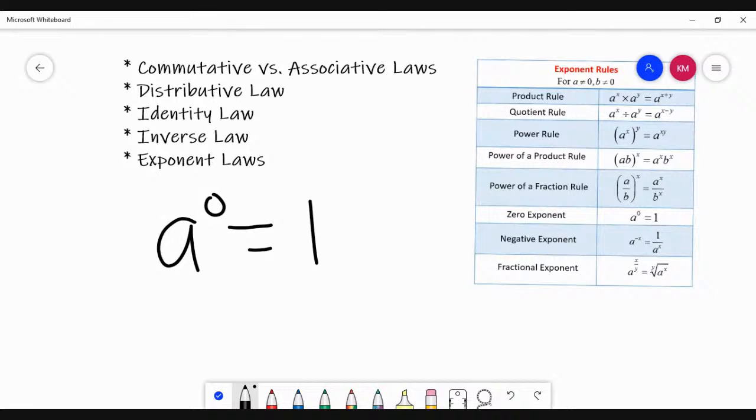Now, this is what I learned about the zero exponent rule. And I will read it to you so I can make sure I give the correct wording for it. It says that any number to the zero power is always one, because any number to the zero power is just the product of no numbers at all, which is the multiplicative identity, which we learned earlier, of 1.